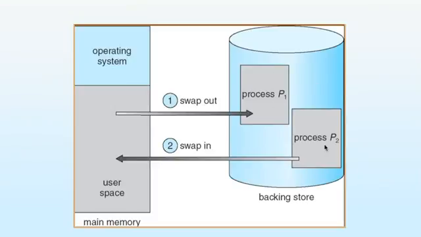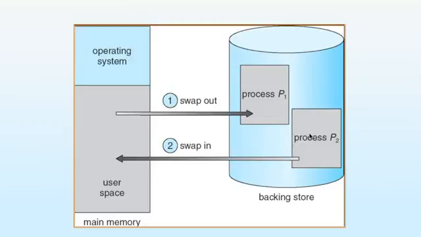Here we have process number 1. We have process number 2 in here. And here we have our main memory, our logical or virtual, if you want to call it that, memory banks over here. And we have the operating system that's loaded up in the memory. Then we have the user space. Let's say we only have enough room for one process.